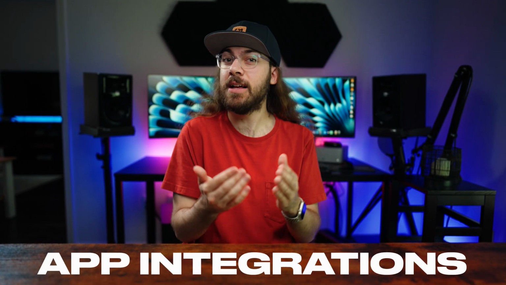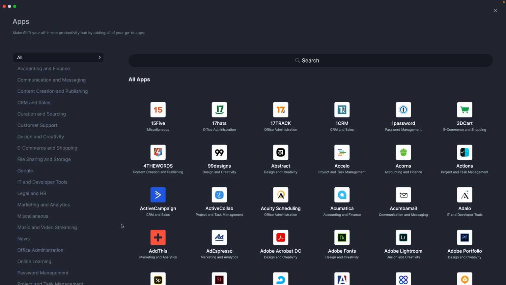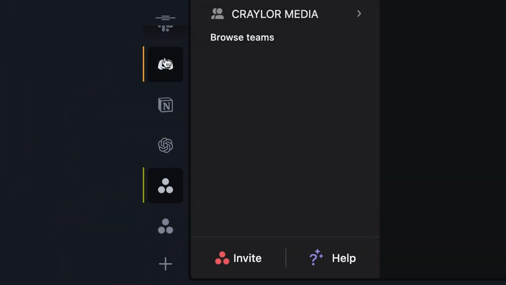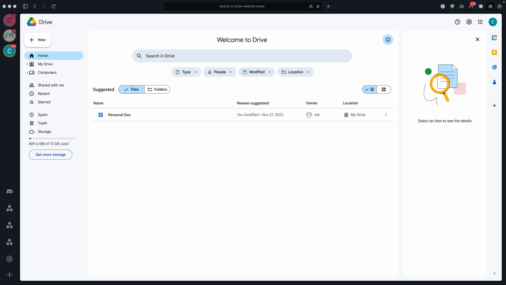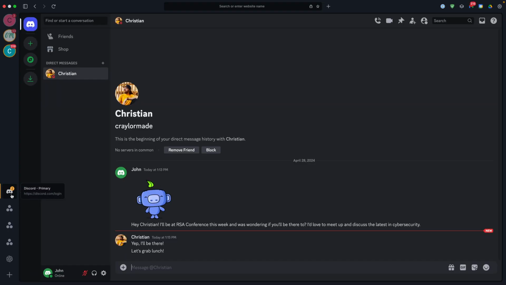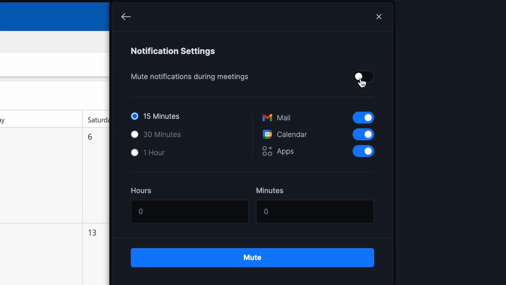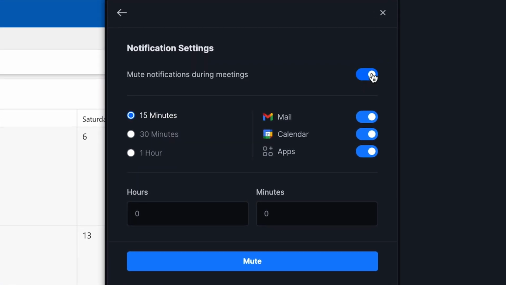But my personal favorite feature of Shift is the applications you can add to workspaces. You can choose from over 1,500 native applications like Slack, Discord, Notion, Asana, and ChatGPT. Applications live in the sidebar under your workspaces, and applications can be specific to one workspace or shared across multiple workspaces. For messaging platforms like Slack and Discord, applications support unread badges, and this is a huge improvement over using pinned tabs in other browsers. You can also customize notifications for each application, and Shift can automatically mute notifications during meetings thanks to the calendar integration.